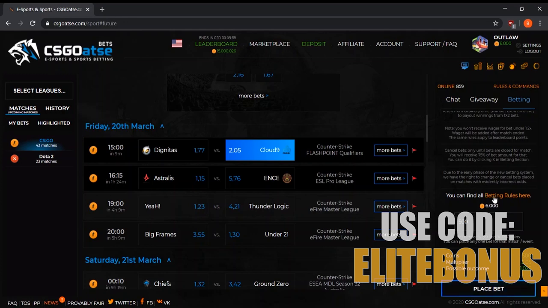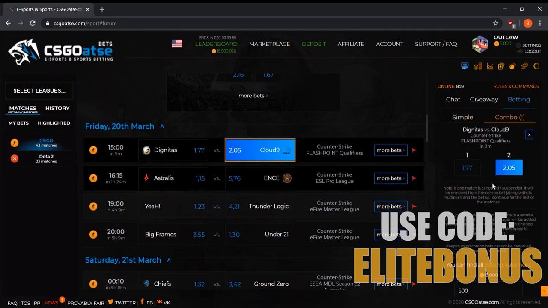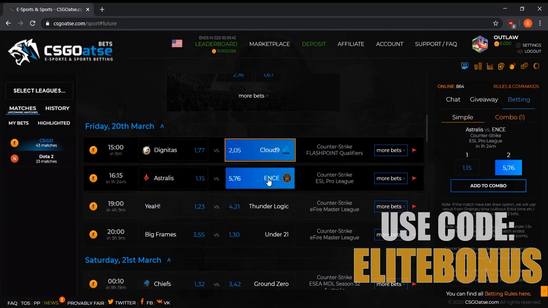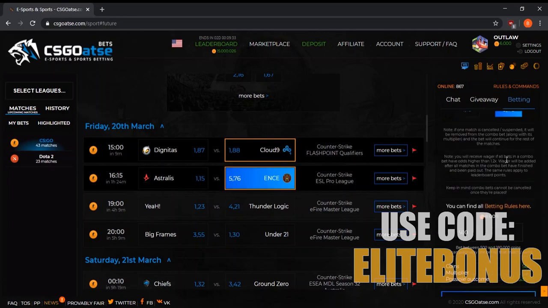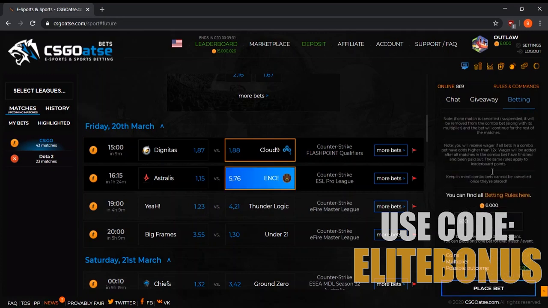So I'm not going to place this bet quite yet. I'm actually going to add this to a combo, and this matchup, Astralis versus ENCE, I don't really think that these odds are reflective. I think ENCE has a little bit of a better shot than 5.76. I think this is actually very undervalued. So I'm going to go ahead and click on ENCE, and as you guys can see, with just the ENCE matchup, I can get a 5.76 multiplier, but if I add it to my combo it becomes an 11.81. So if Cloud9 win and ENCE win, then I get an 11.81 multiplier.